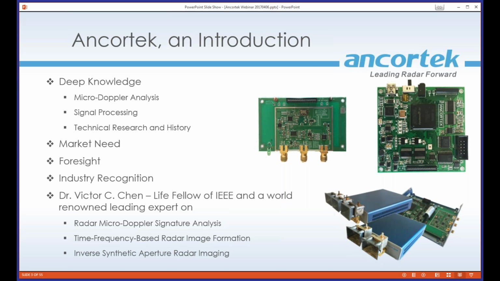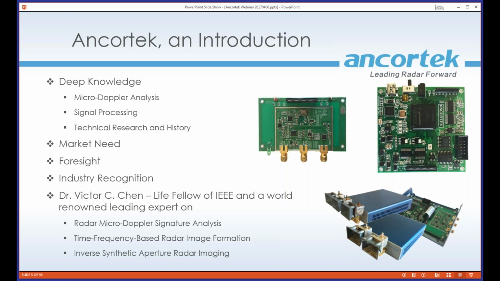We started out because we saw a market need: not too many people were selling low-cost software-defined radars with a high amount of capability and flexibility. If you wanted to set up something like that in your lab or use it out in the field, you needed a whole bunch of different boxes. So we took that as an opportunity, saw the foresight in that, and developed our products. We've gotten a lot of good feedback so far, and we're pretty well known now in industry.